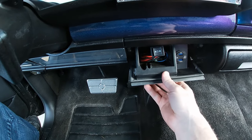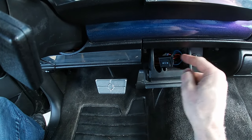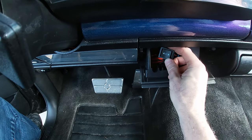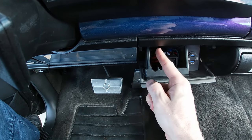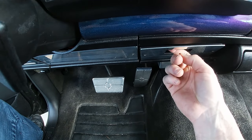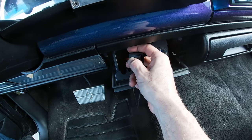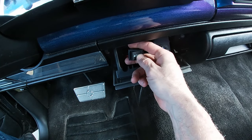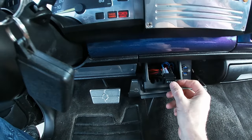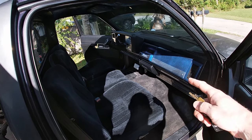All right, as you can see, I've got everything stuffed in the ashtray, nice and clean. I'm going to have to 3D print myself another ashtray here, one that'll hold the switches. And as you can see, this switch is pretty big. So I need something about half the size of this so I can have like 1, 2, 3, 4 switches in here. That way all the stuff is hidden here. But for now, hopefully you guys can hear that. It's good to go. For now, the inside in here is done and good to go.